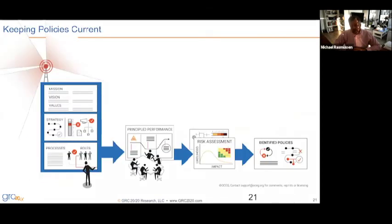But we also need to make sure that our policies are kept current, not just with the laws and regulations, but with the mission, vision, values, and culture of the organization and the ability to execute on strategy. The proper definition of governance, risk management, and compliance, as found in the OSEG GRC capability model, is that GRC is a capability to reliably achieve objectives while addressing uncertainty and acting with integrity. When we're dealing with regulatory change, we're focused a lot on the uncertainty and the risk management piece, as well as active integrity, the compliance piece.